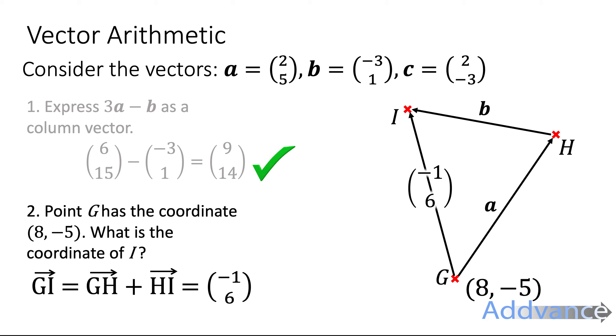Now the coordinate of G is (8,-5). So to go to I we go minus one across and six up. The x coordinate is eight so we go eight minus one will be seven. The y coordinate is minus five. I'm going to go up six, minus five plus six is one. So the coordinate is (7,1). So now you know how to use coordinates with vectors.